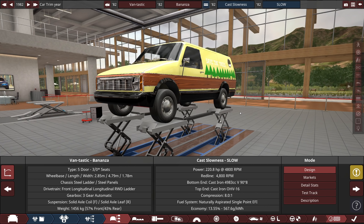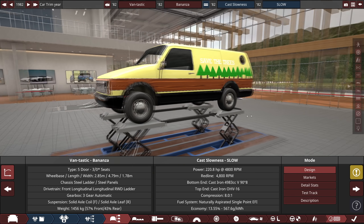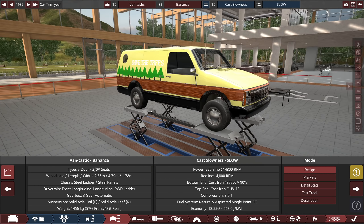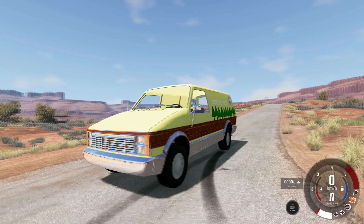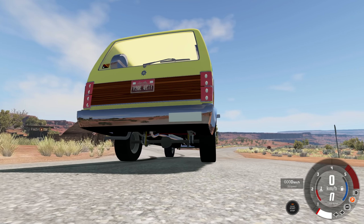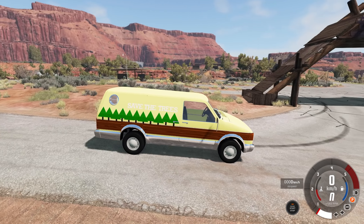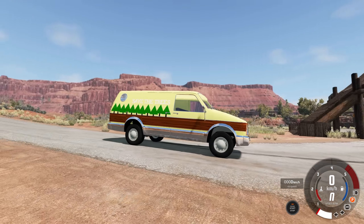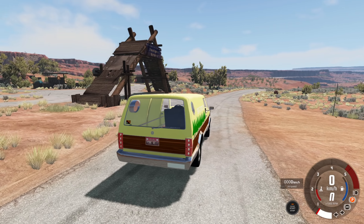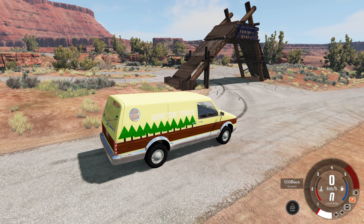Actually it's pretty light — 1500 kilos, just shy of that, most of it in the front end. Let's see how this thing drives in BeamNG — maybe take it on a bit of an adventure and save some trees. In BeamNG the van looks like this and I don't know why but the black trim on the bottom turned into chrome. I'm okay with it though — it actually doesn't look that bad. Fully chrome van, maybe a little bit too much chrome. Those trees turned out real nice and crispy, and if you don't look too hard at the wood it just looks like normal full-panel wood vinyl.